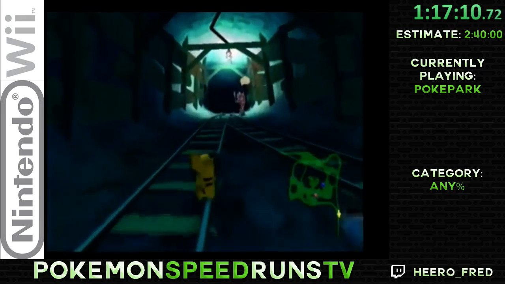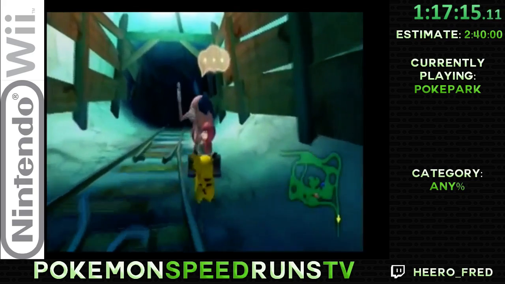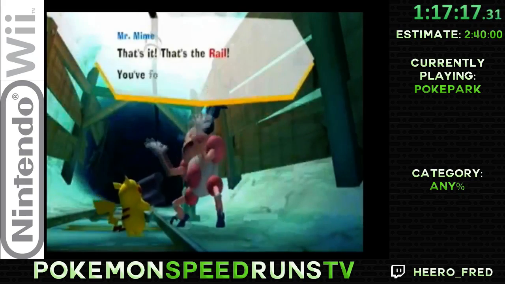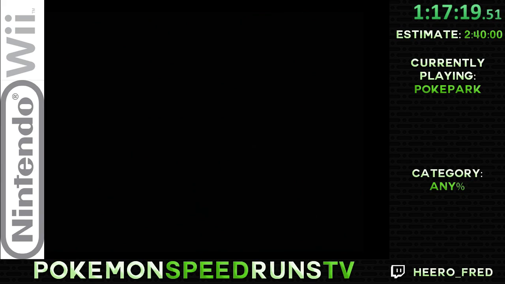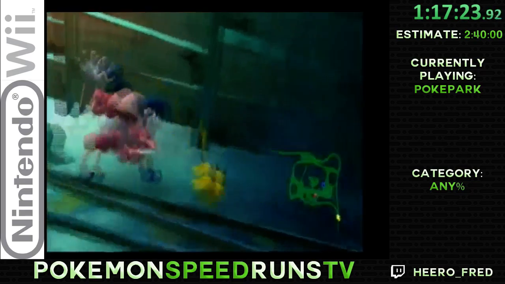That's a shame. Okay, now they're going to give the rail to Mr. Mime. Mr. Mime is like, oh, you know what? The cart is also missing. The Gibbles took him. So let's go talk to the Gibbles.